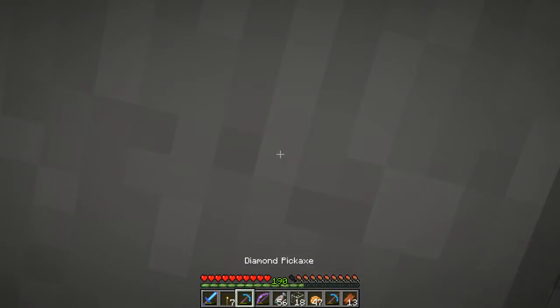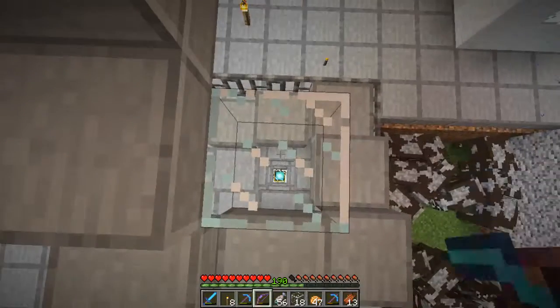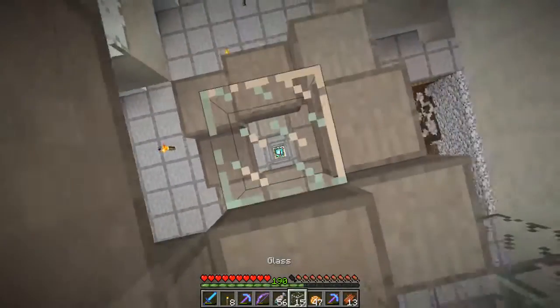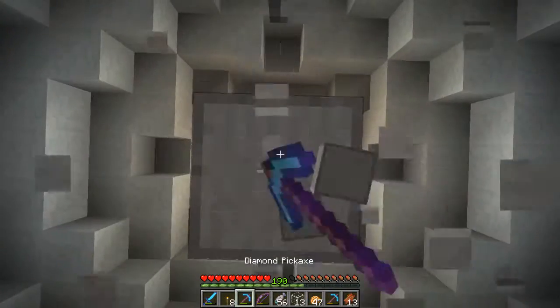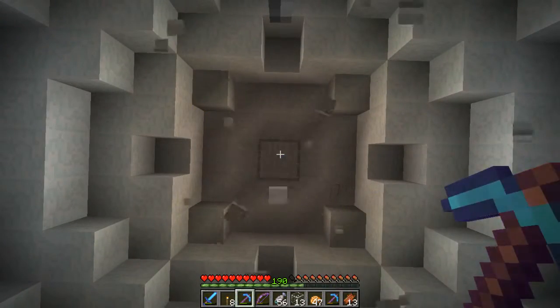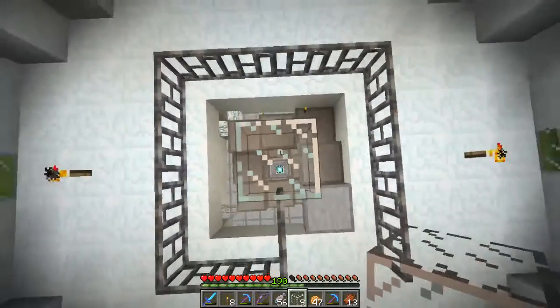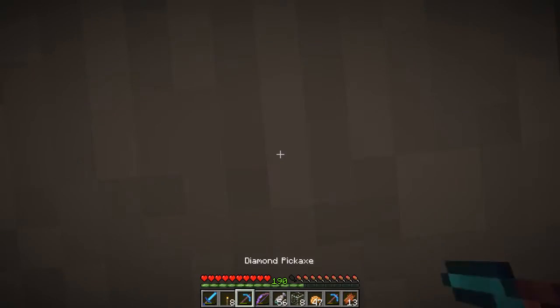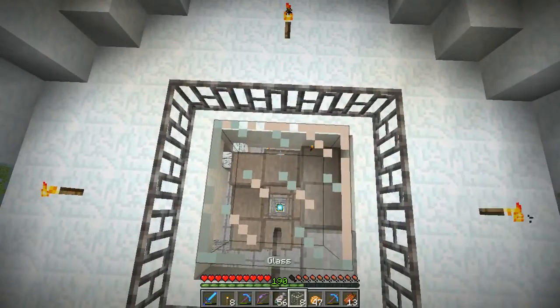We gotta do something with those cows. I know what we're gonna do with the sheep. We're gonna build a sheep farm. But we've got to do something with those cows. Those cows are driving me bonkers. Am I gonna have enough glass? I hope so. Oh yeah, I'll have enough. I'll have plenty enough.